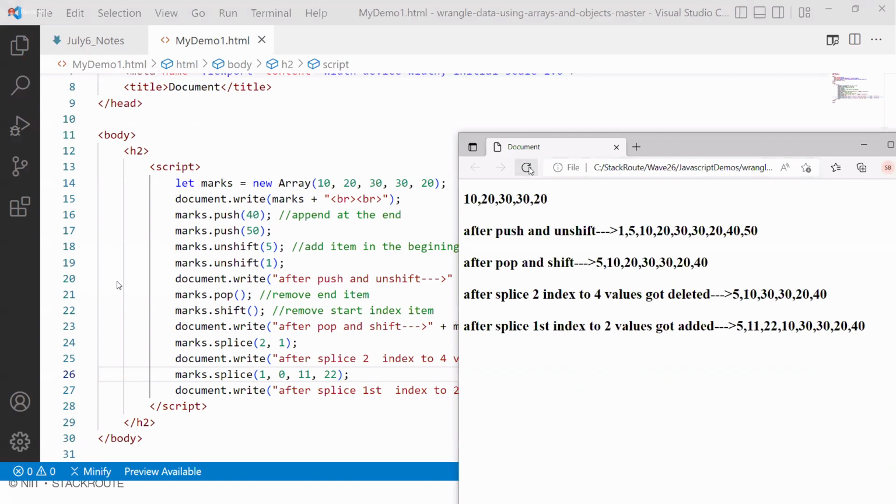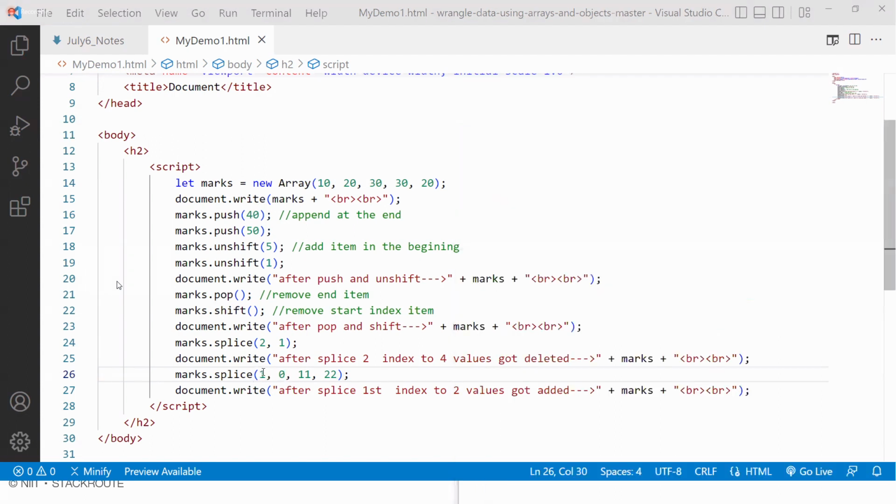So with splice, adding is possible. Deletion is possible. Deletion as well as adding is also possible. 1, 0 is different from 1, 2. 1 always represents index. 0, the second parameter represents delete count. And the next parameter represents your items.